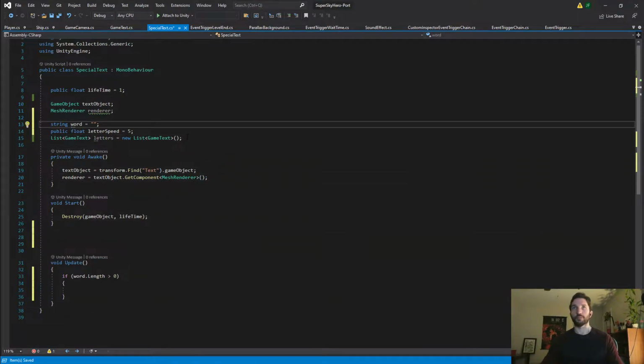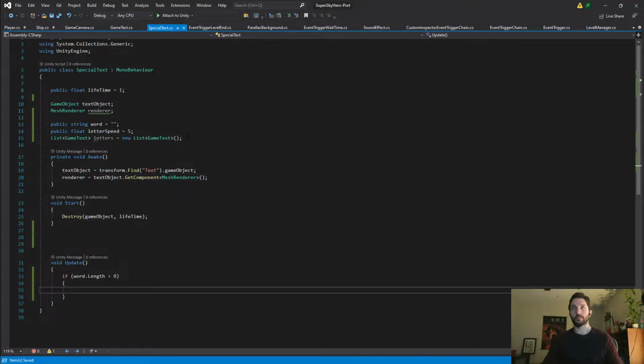I just have to set this word. As long as I set the word, it'll start going.